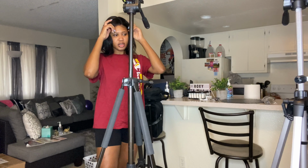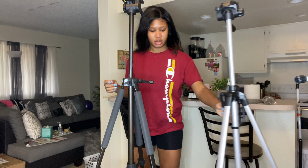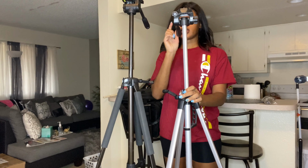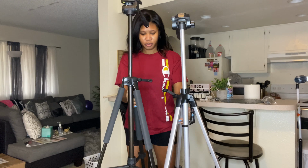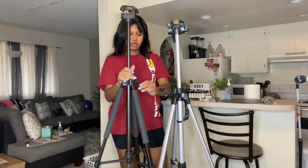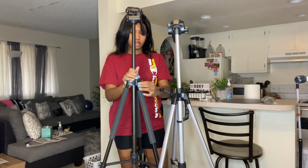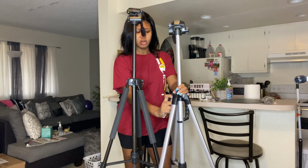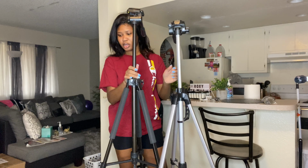So yeah, this is this. I think this one is like 60 or so. This is 65. Okay, so once you do that, you gotta lock this in place so it doesn't move. So turn it down like that, it's locked.